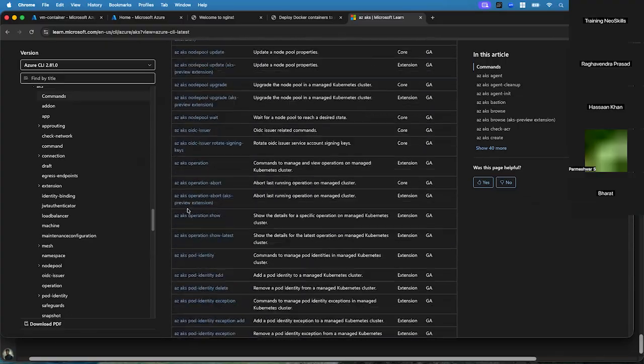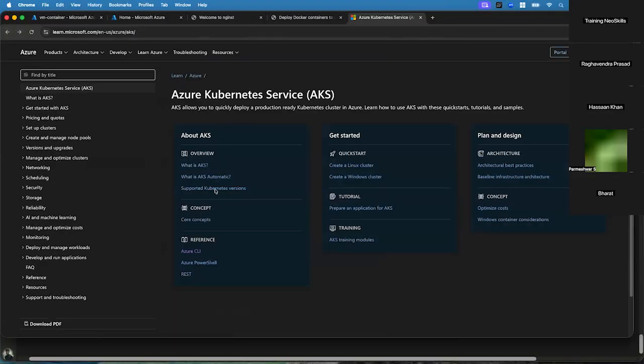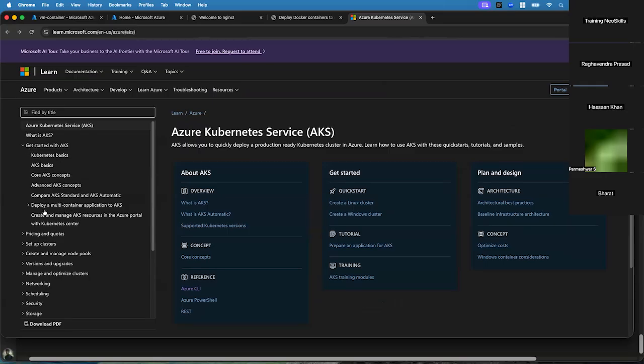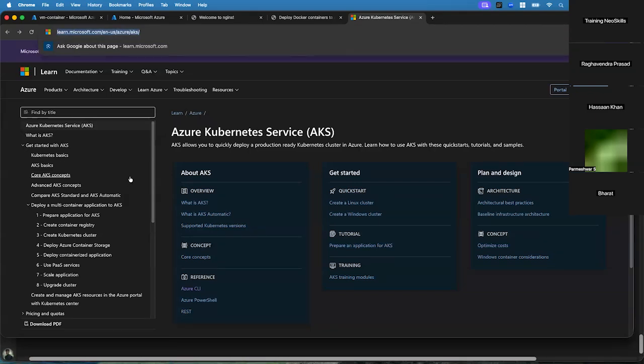I need to check for it. Earlier, there was a simple code where we could run it and easily check how AKS is working. But that's okay, Microsoft has made some changes to it. Get started with this: compare, deploy a multi-container application, prepare the container registry and container cluster. Microsoft has given the complete structure here, so if you want to deploy that, you can just go through this one. Let me copy this and paste it over here.